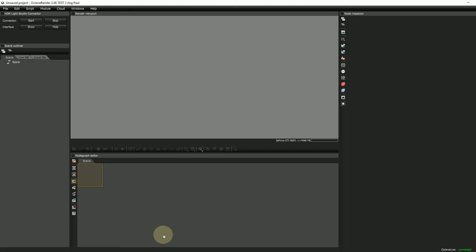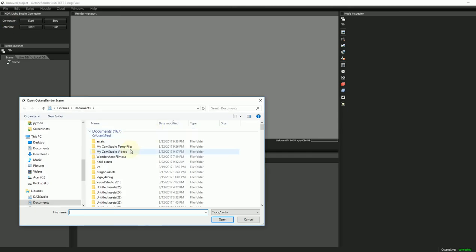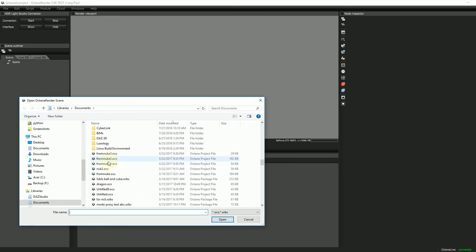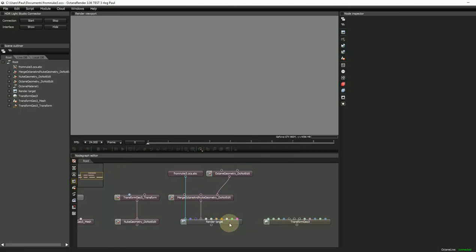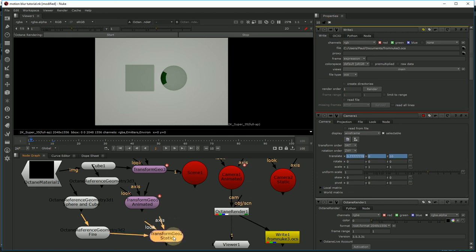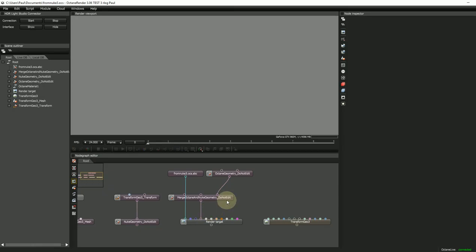So now when I open that up in Octane standalone, you'll see the relevant bits. Don't worry about the stuff that's not connected. The stuff that's not connected is from these things here, which are not connected.